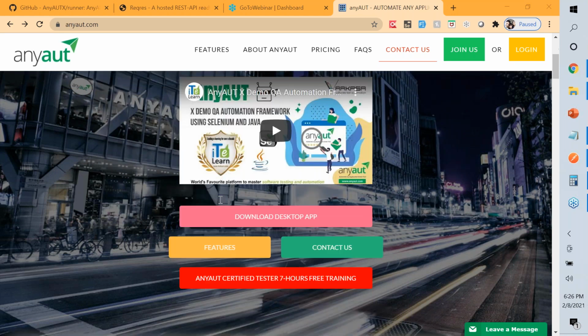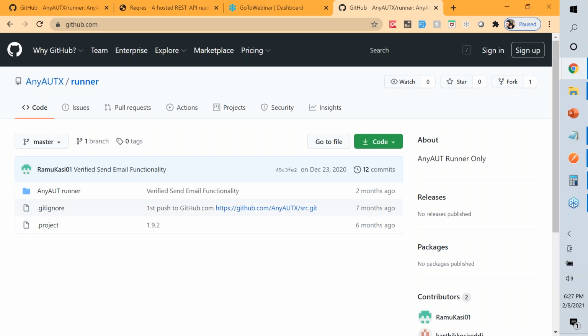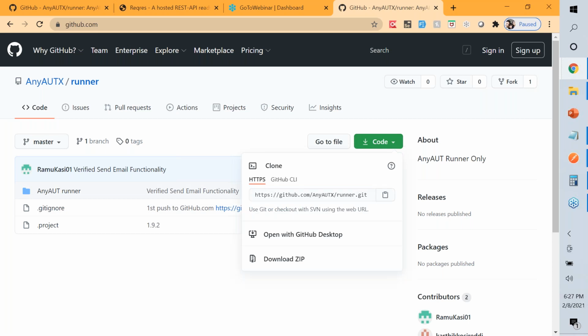Okay. And click download app. Desktop app, yep. Does it take us to GitHub? Yes. Do you see the green button called code, like you see on my screen? Click on that. You'll see a drop down coming. Click on the download zip. This is about a 170 MB file. It will take a few minutes.